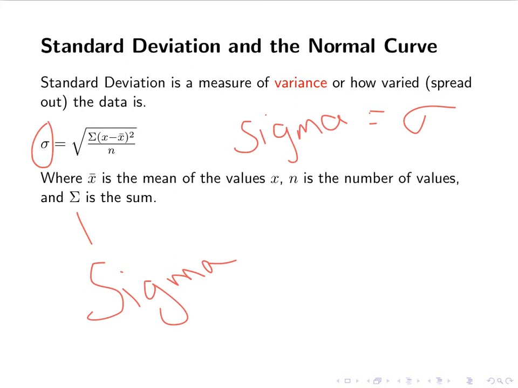So again, what we're going to do here is add the squares of the differences of our values and the mean, divided by n, and then square root at the end. So we're starting with an average, or a mean, of the differences of our values and the mean. So how far from the mean are our values? But if we just had this, then we would get 0 every single time. All the positives would cancel with all the negatives. So that's not very helpful. I don't want something that's always going to be 0.